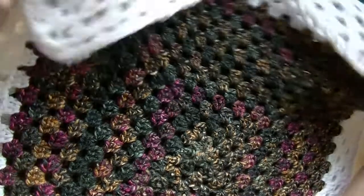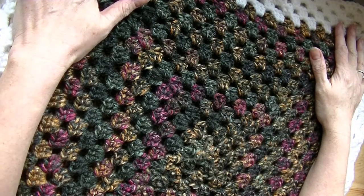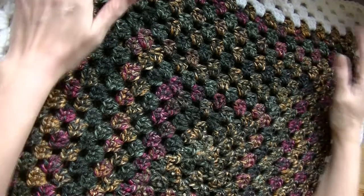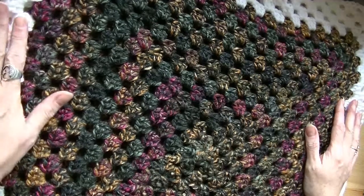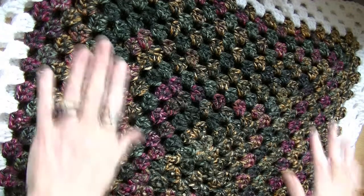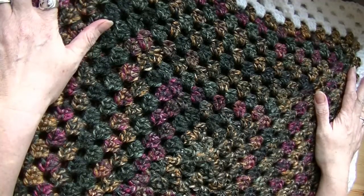So if you're making this for a woman, don't forget your bust size. Like I measured mine, instead of going hip to hip, I measured mine because I'm busty. I measured mine from armpit to armpit across my breast. So that's how I got that size.